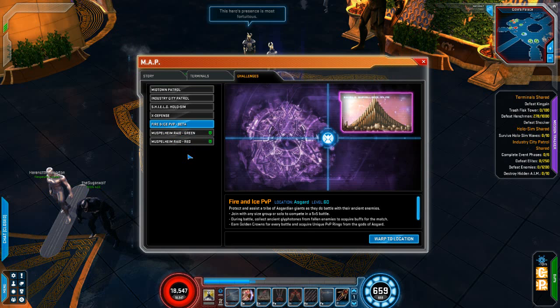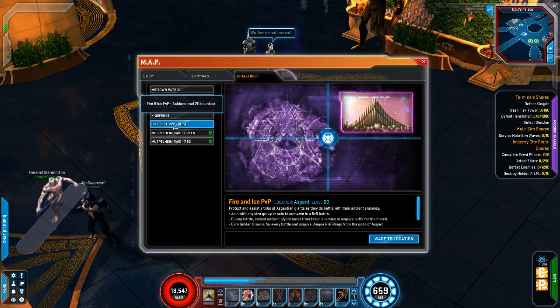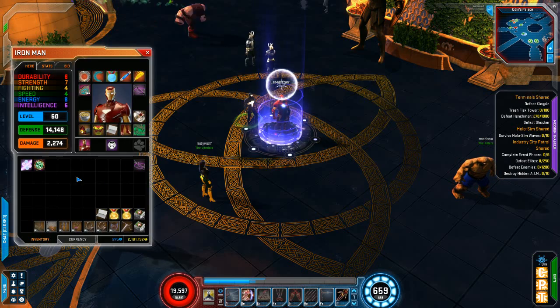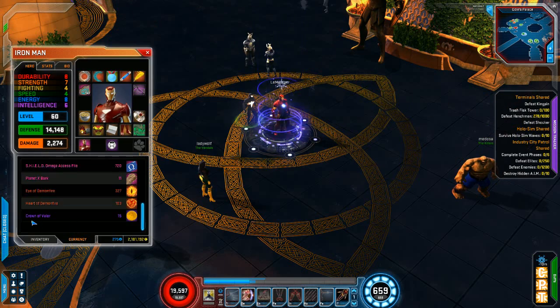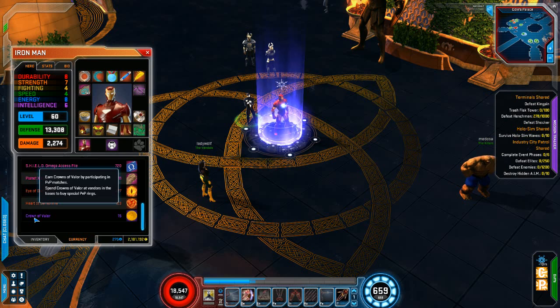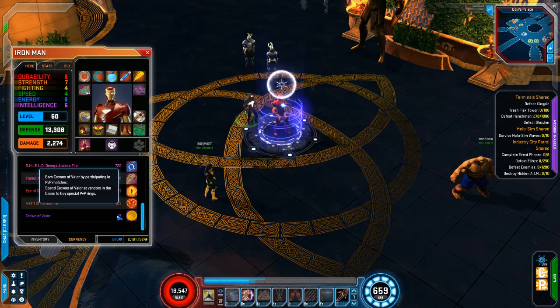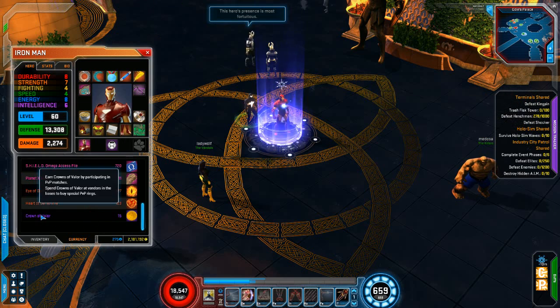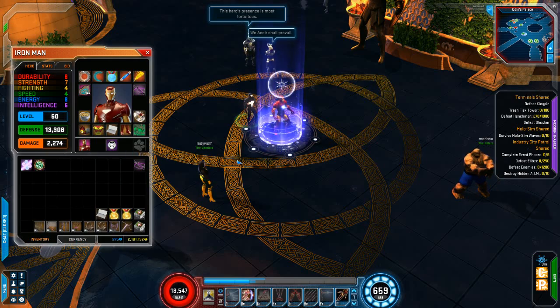And then, last but not least, the beta Fire and Ice player versus player. I'm not interested in this. I don't know much about it. I've never done it. Don't really care about it. I don't know anybody that does it, so I can't even tell you anything about it. But you earn special Crowns of Valor or something like that for participating in PvP matches. The only reason I have 15 is because some of the daily rewards, I think, were these items. So I don't do them. I don't really care about them.